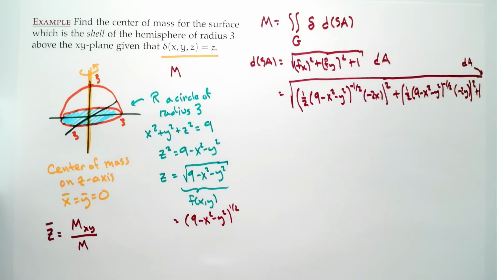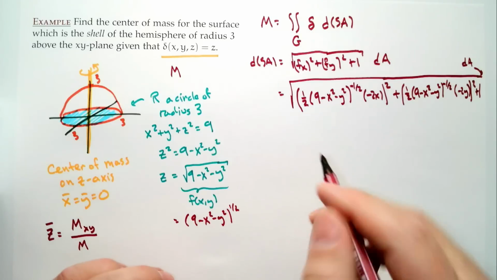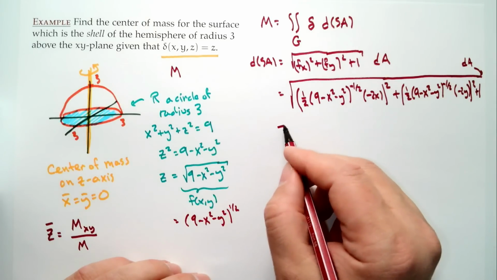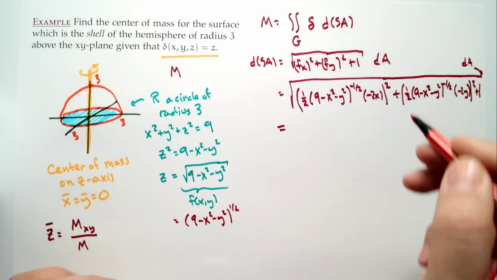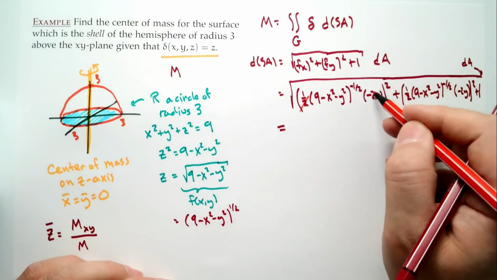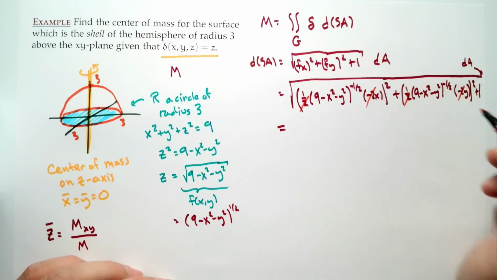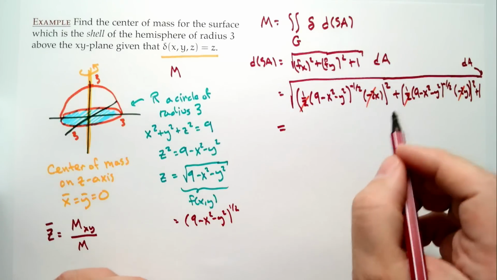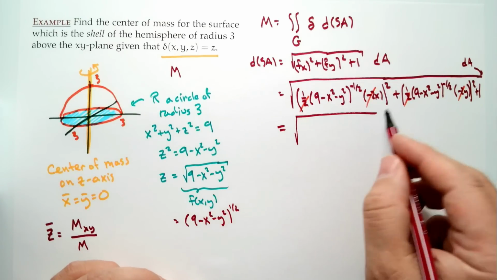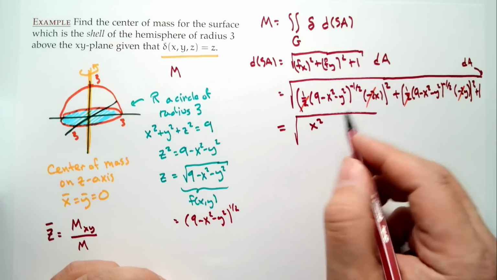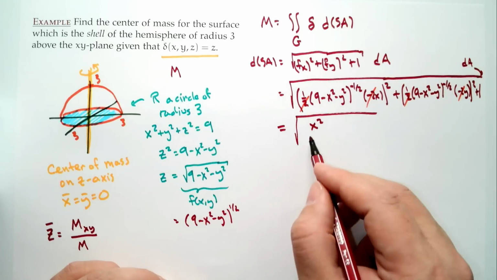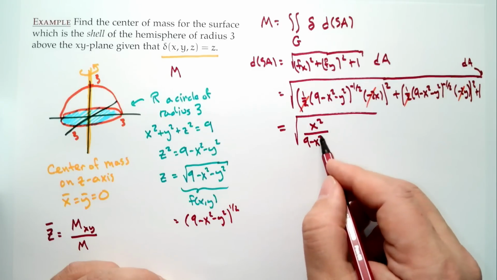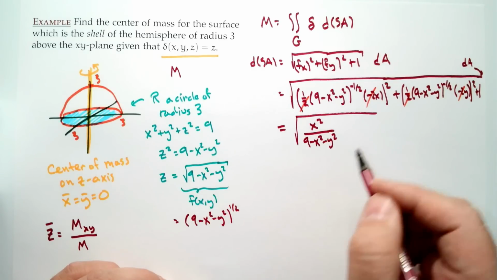All right. Well, this is not looking promising. But it always looks darkest just before it goes completely black. So the 2's cancel. That's a little promising. When we square things, that might help a little bit. So really, what do we have? This is x squared. And now, when I square this term, it's going to become 9 minus x squared minus y squared to the minus 1, which becomes 9 minus x squared minus y squared downstairs.